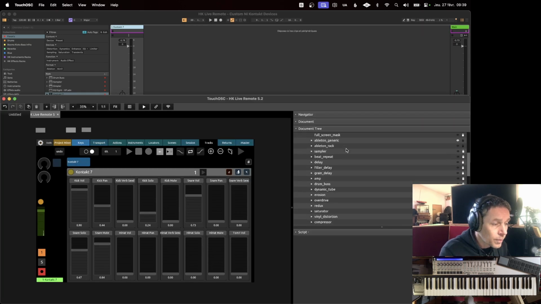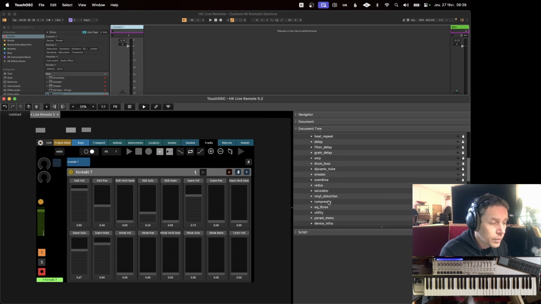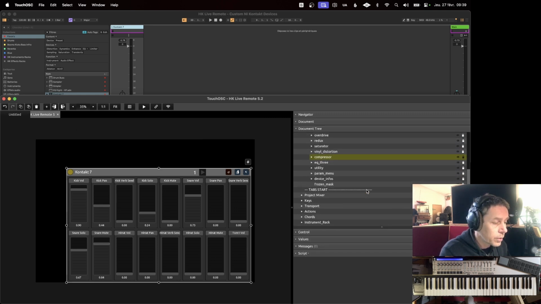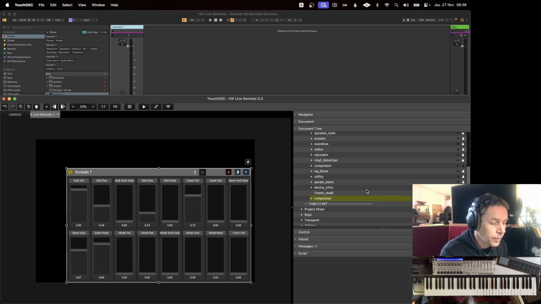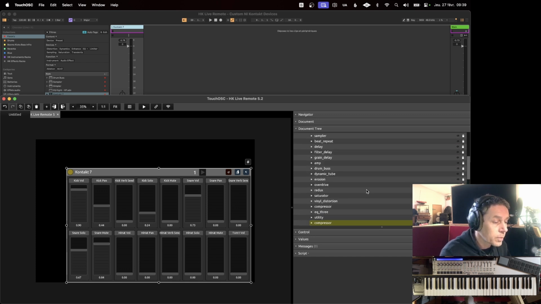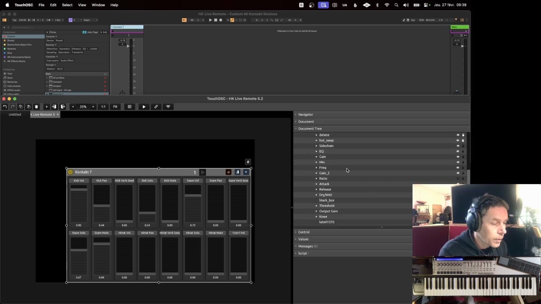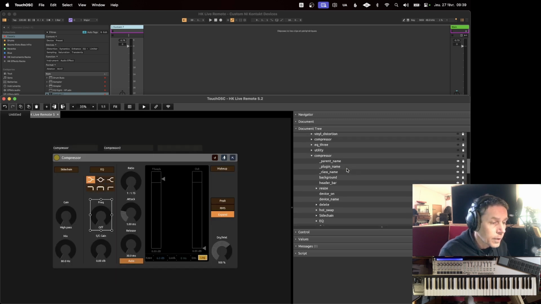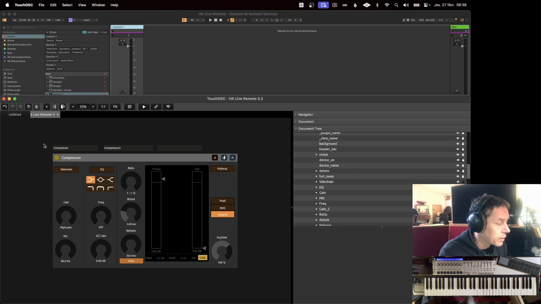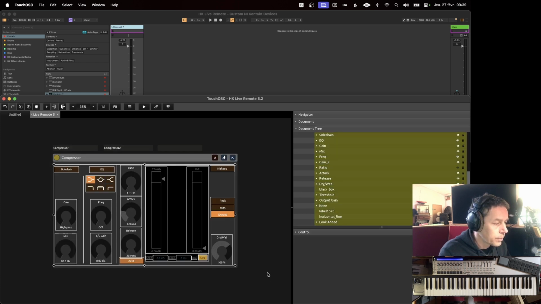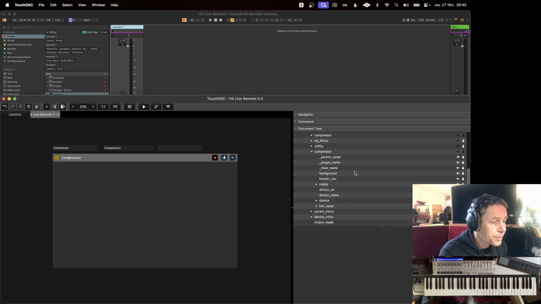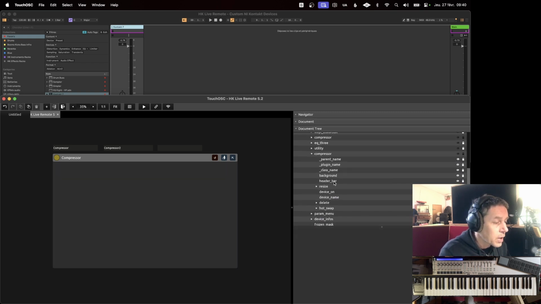I'm gonna go to the devices UI group here and just copy the compressor one, move it up above param menu, go inside, and then I'm gonna delete everything except the background and the bar resize, what is common to every device UI.